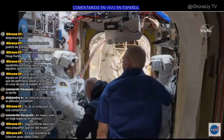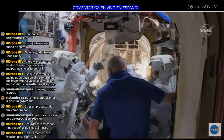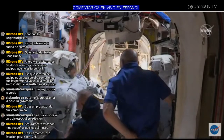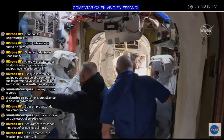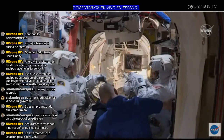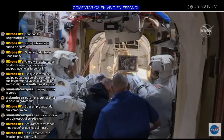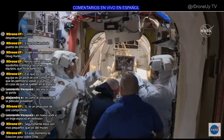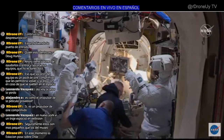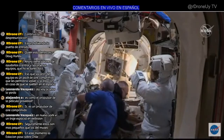The International Space Station currently flies 269 statute miles over Chile, and a big accomplishment today for these two spacewalkers. Both just completed their 10th spacewalk. This puts them in a tie with Michael Lopez Alegria and Peggy Whitson. They are now the only other U.S. astronauts to conduct 10 spacewalks in their career. Chris Cassidy is also now in 9th place on the all-time spacewalking list, and Bob Behnken is 4th on that list.